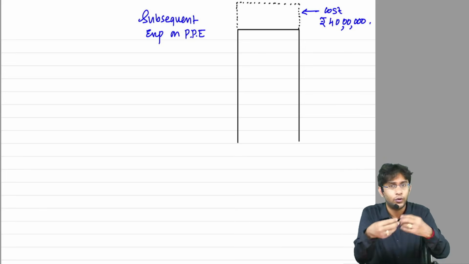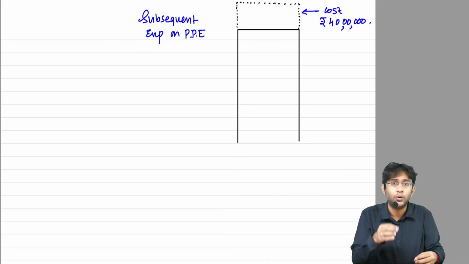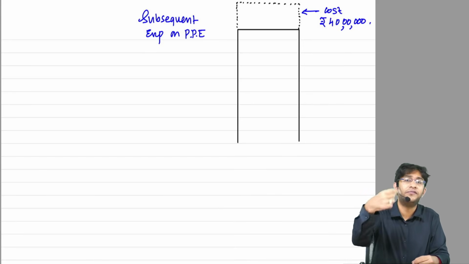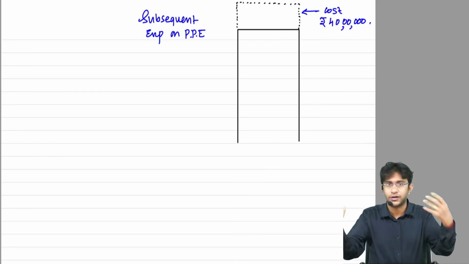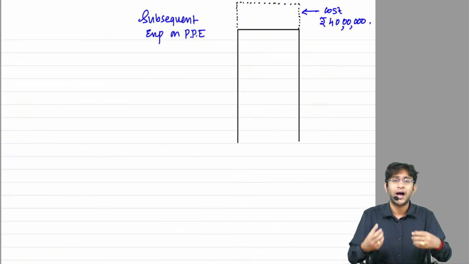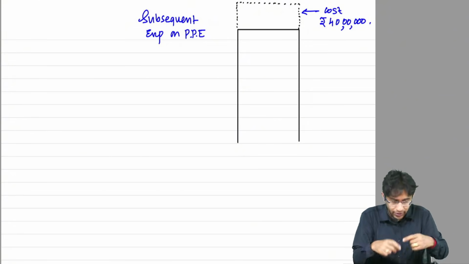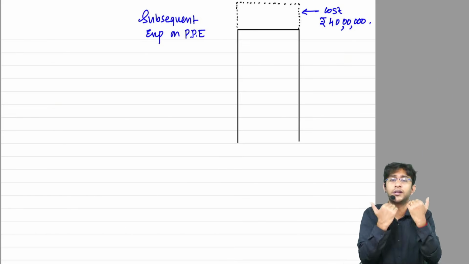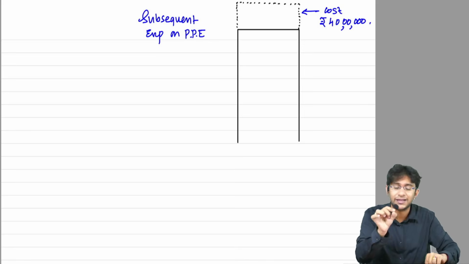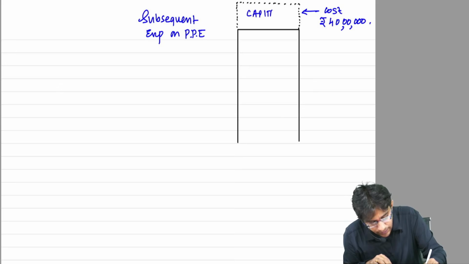Now, you're incurring more expenses. When you're incurring more expenses, is this extra expenditure going to result in extra benefits in future? Yes, because I incur extra cost, I construct an additional floor, my seating capacity increases, I can make more students sit in a class, I can earn more revenue. So whatever extra expenditure I'm incurring is capable of converting into additional cash flows in the future. So this is basically a capital expenditure. Therefore, this is capitalized.